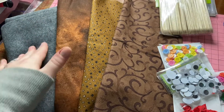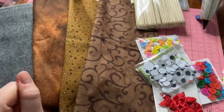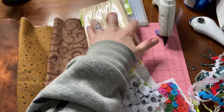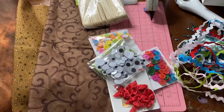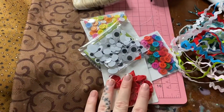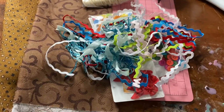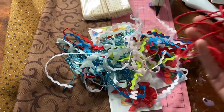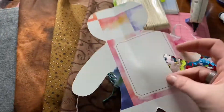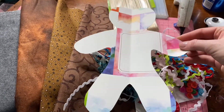We have three different cotton fabrics in varying gingerbread tones, popsicle sticks for some support, as well as glue and the hot glue gun because we're gonna be gluing today — we're not sewing. Googly eyes, buttons, some little bows for bow ties, lots of little trims for decoration, some cord because it's a garland so we're gonna have to string them up somehow.